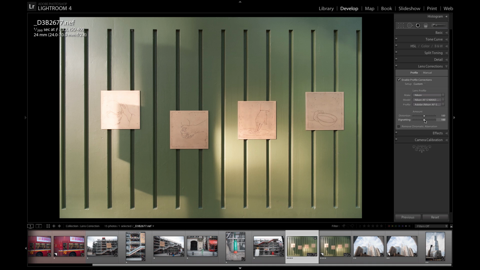Lastly is the vignetting. You can see in the bottom corner here, if we start to vignette this, you're going to see the picture growing dark on the corners. What vignetting really does is correct for light falloff at the corners of the lens. Normally the picture would come in like this.